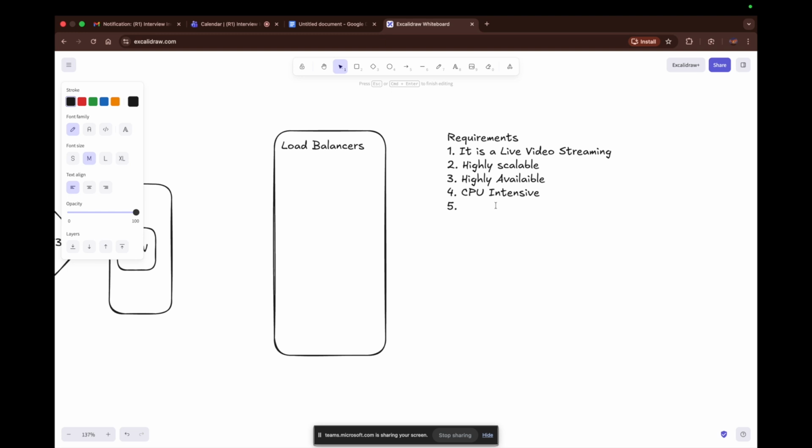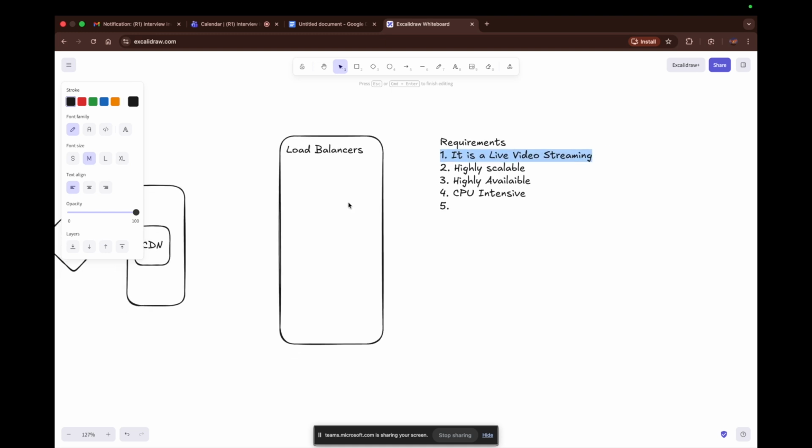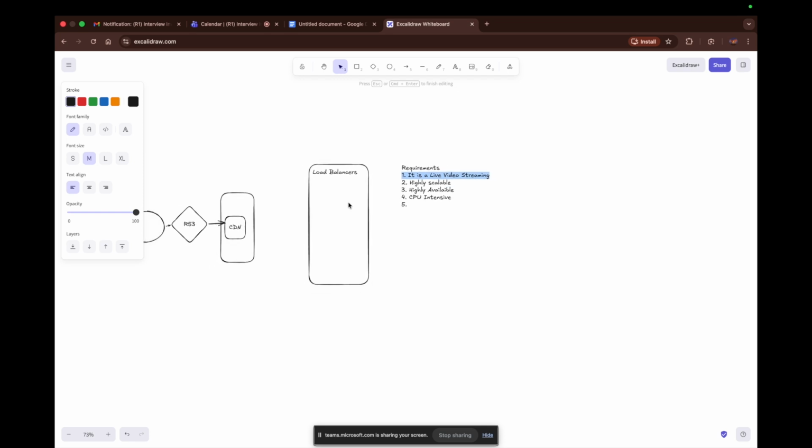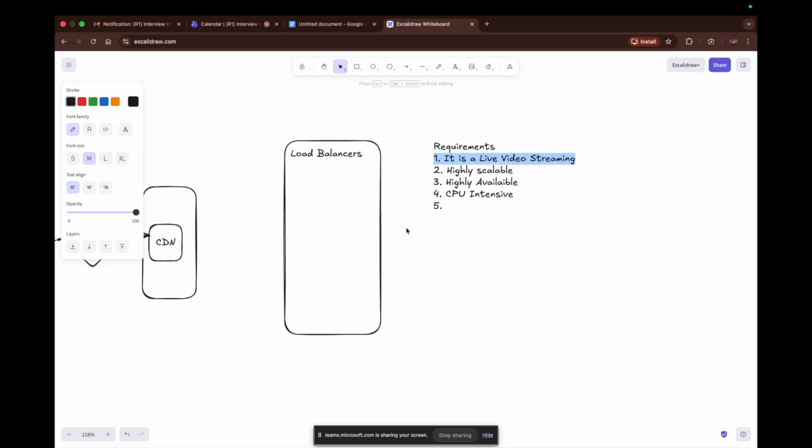So we are ignoring any other API calls, right? Okay, fine. And then we can use C6 instances for here.